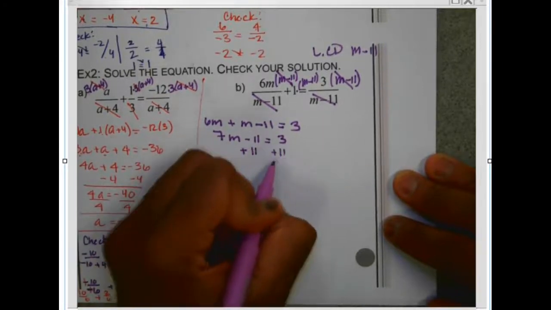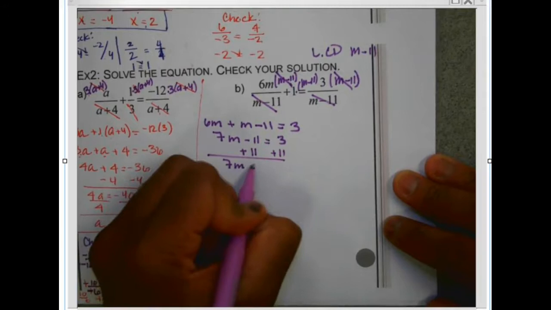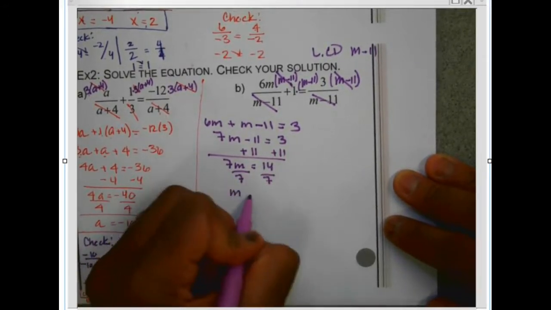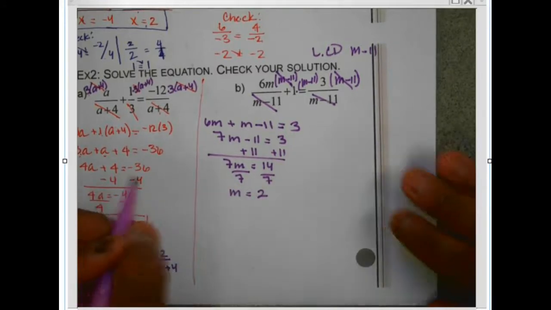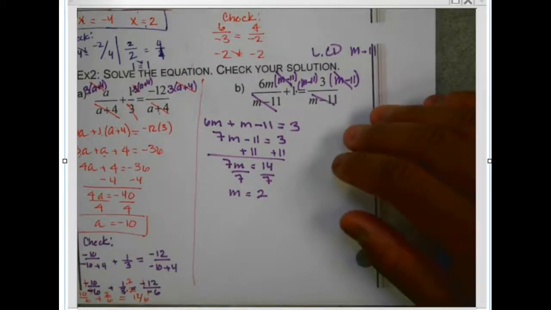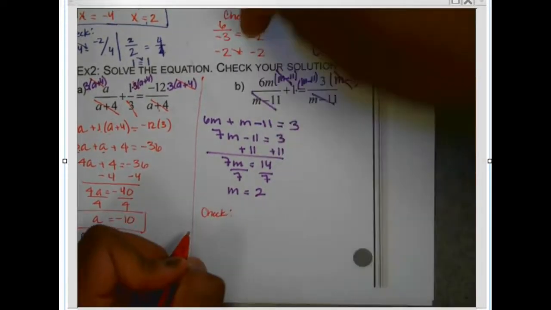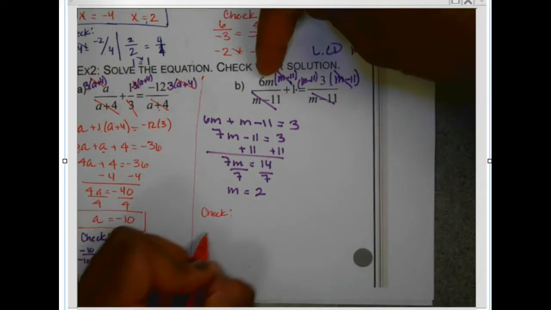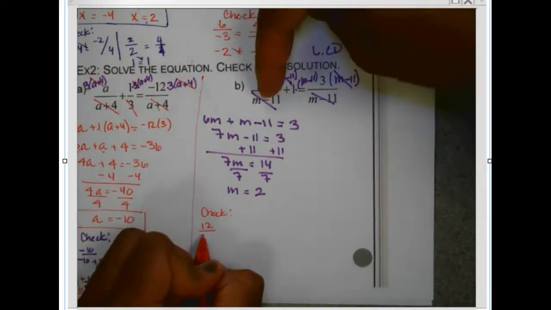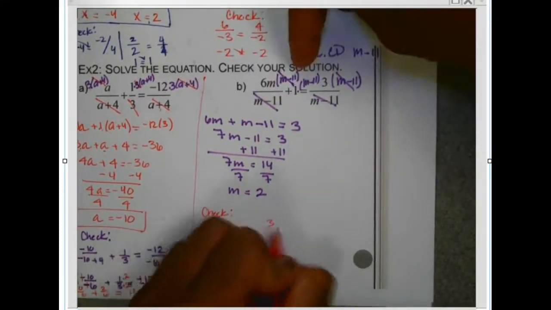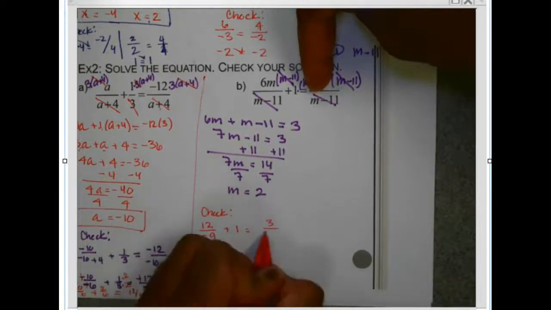You know how to solve it. And you can put me in times 2 and do this on your own if you'd like to. I wouldn't mind. And I get m equals 2. But I haven't checked it, so I'm not going to box it just yet. Okay, I'm going to plug in a little bit in my head here. 6 times 2 is 12 over 2 minus 11, which is negative 9, plus 1 equals 3 over 2 minus 11, negative 9.